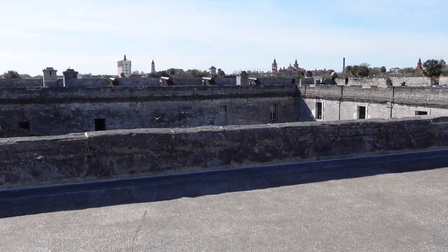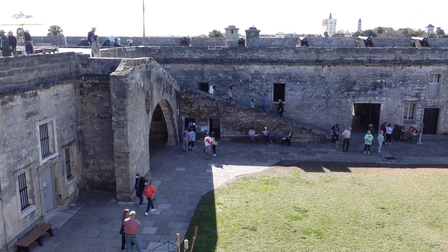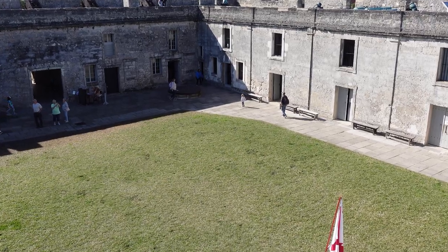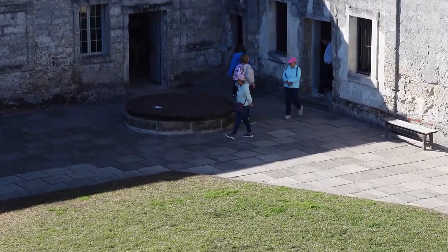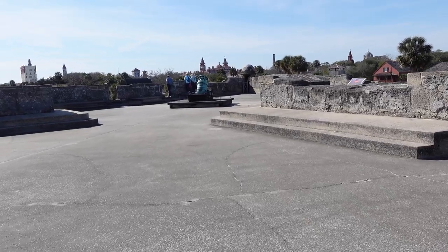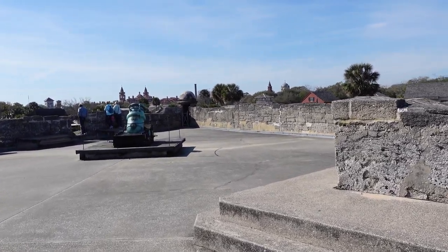Let's have a look at the inner courtyard. It's a national park nowadays, and a lot of people, as you can see, come to visit. Over there in the corner is the one and only remaining water well — that round shape in the corner. And in the distance, it's probably the old quarter of Saint Augustine. There is some grand old church.